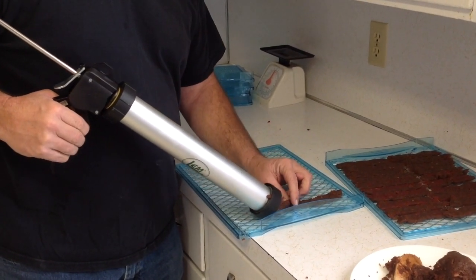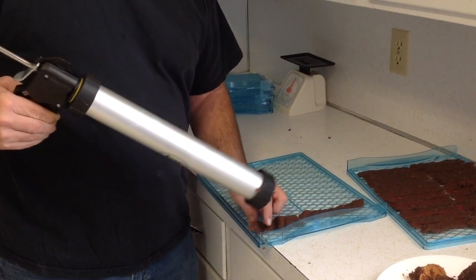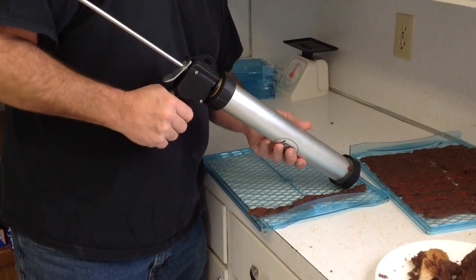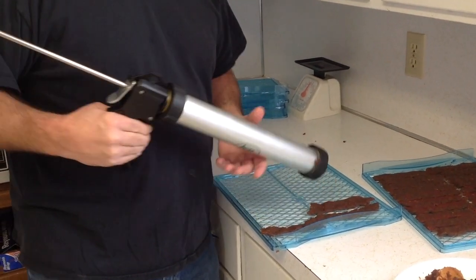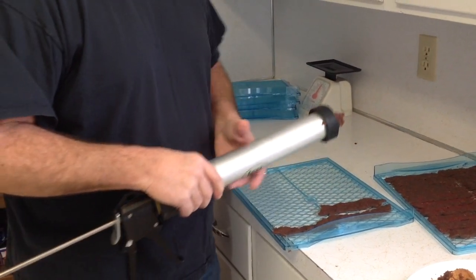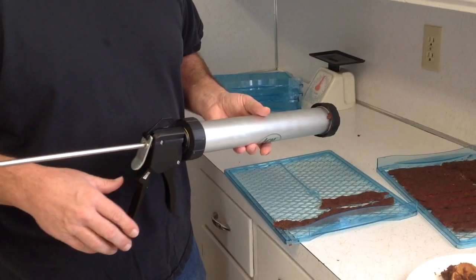I've got 10 pounds of this I've got to get done, so that's how you do her. It's supposed to be prettier than that. Shoot her out there just like that. I just soon not go all the way across because then it gets too hard, so I just put it in a half strip, and that's all there is to it. Alright.